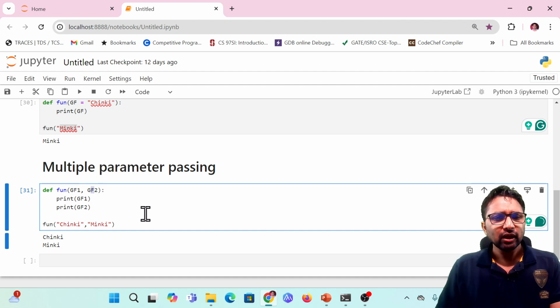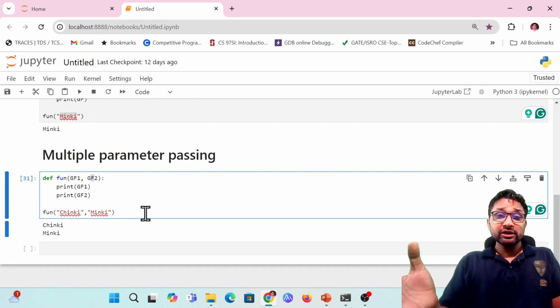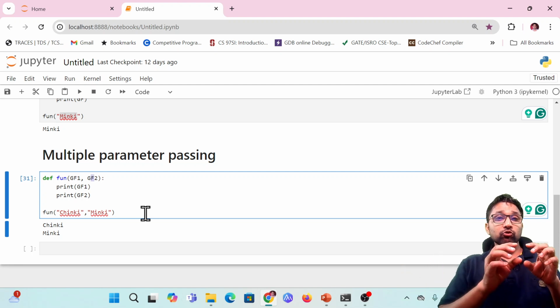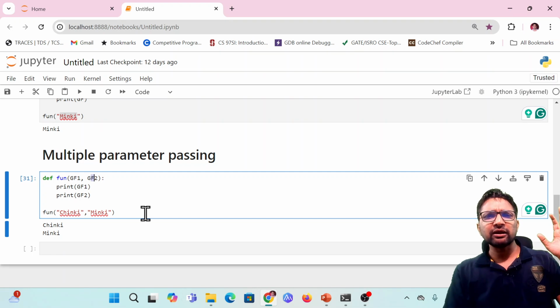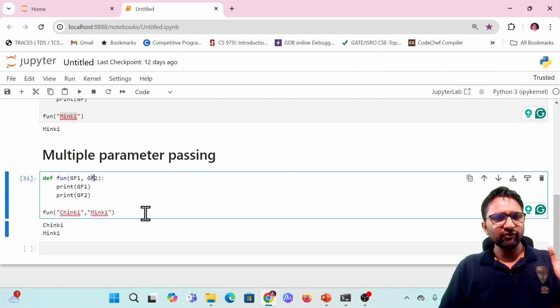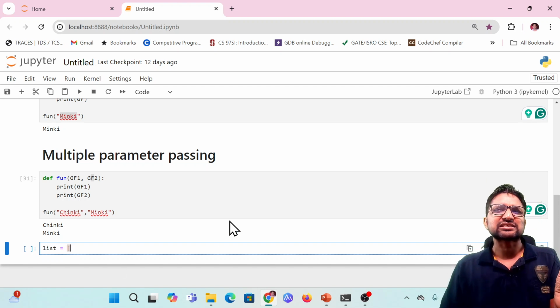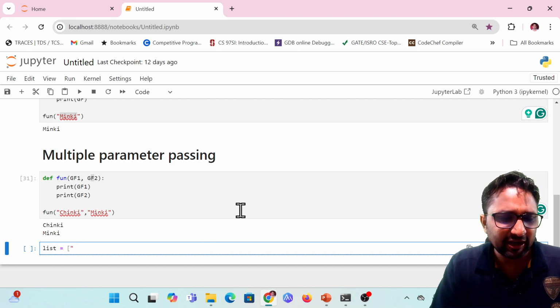Fine. We can pass a list of parameters also, a complete list. You may say that, sir, I don't have only two girlfriends, I have many girlfriends. So I will say that please make a list. I will pass it to the function, and the function will print the names of all your girlfriends. Fine, please give me a list. So let's create a list of your girlfriend names. A list is nothing but an array of elements. So here we are storing different names in that.